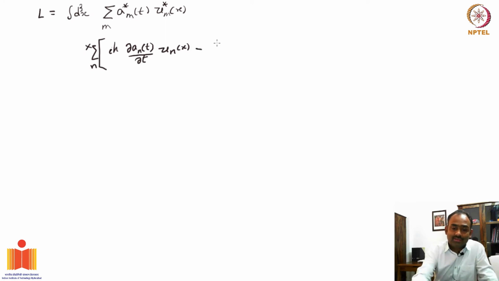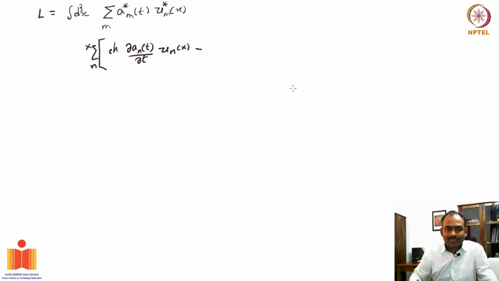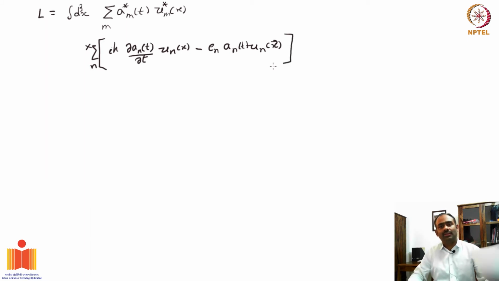We have, let's go back, h acting on psi, but psi I have expressed using a and u. u are the wave functions of the Hamiltonian h, okay, with eigenvalues En. So when h acts on psi, it will act on un, it will give us En, and of course a is already there. So what I will get is this. Let me write down En. You will have un, and you already had an of t. Okay, that is what we should get, and everything looks fine to me.